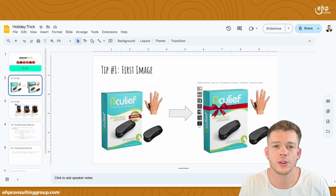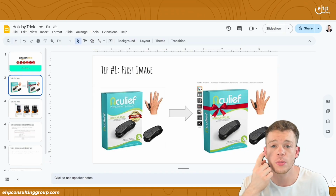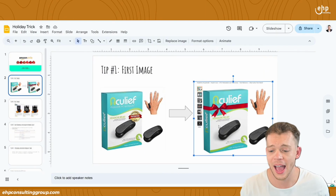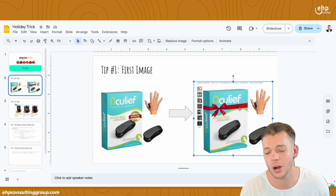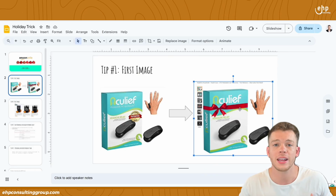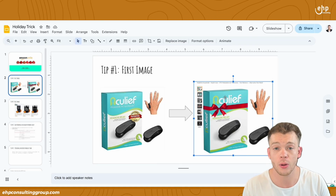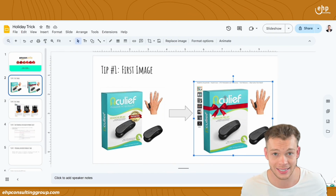Now the first thing you want to do is the easiest. You're not going to think it makes a difference, but it does, because humans love visuals, and that's going to be your first image. All you have to do is add a little bow. Add a little bow, even if it doesn't come with a bow, add something extra to your listing to show people, hey, it's the holiday season, we're ready, this is a holiday season item. These types of items, like with a bow on it, will stand out, they will get more clicks, and you will get more sales. It's that simple.